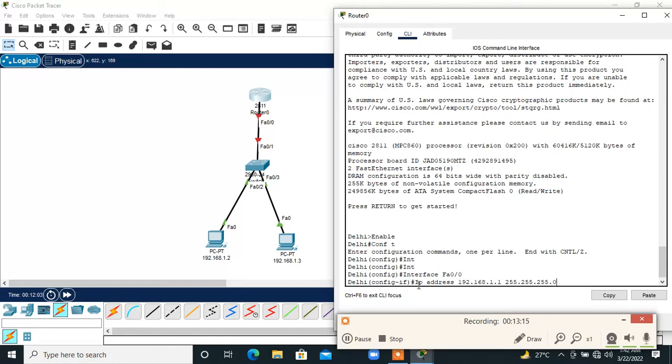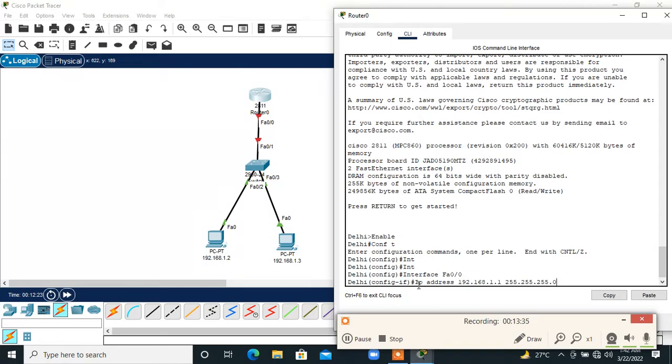So guys, as you know, because we are going to make use of class C, 192 comes under class C, and the default subnet mask of class C is 255.255.255.0, right? So that is what we have given, 255.255.255.0.